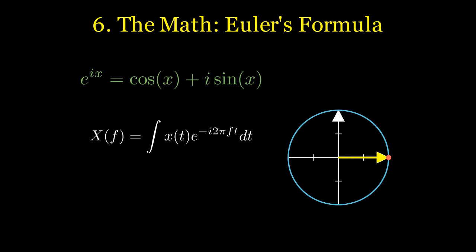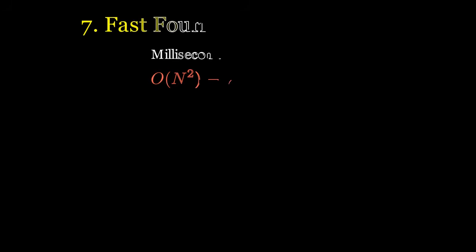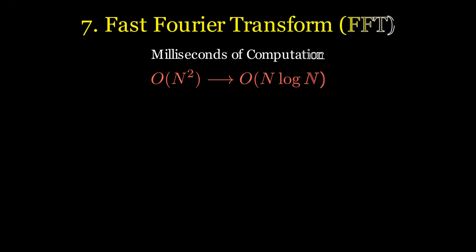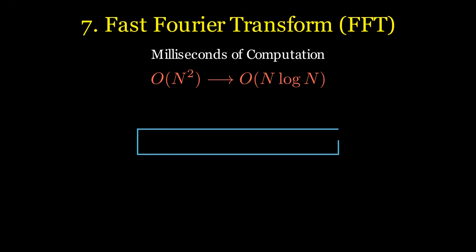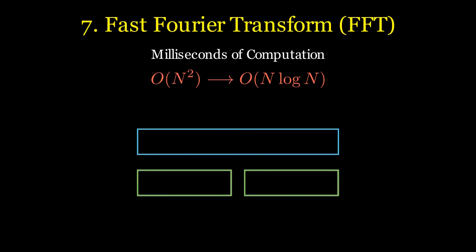In the modern digital era, quantitative hedge funds, known as quants, rely heavily on a highly optimized computer algorithm called the fast Fourier transform, or FFT. Invented by Cooley and Tukey in 1965, the FFT algorithm miraculously reduced the computational time of this math from O of n squared to O of n log n. Given that over 70% of U.S. equity trading today is completely algorithmic, the FFT means trading computers can analyze millions of tick-by-tick trades in mere milliseconds, identifying high-frequency cyclical arbitrage opportunities long before a human trader even blinks.